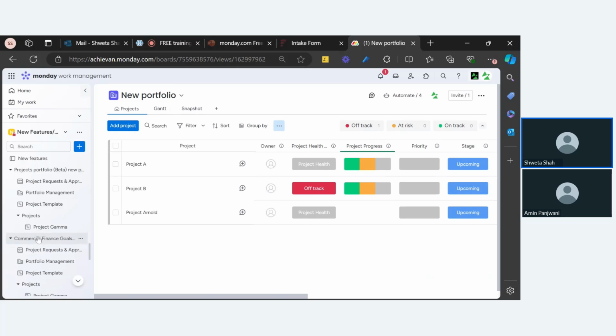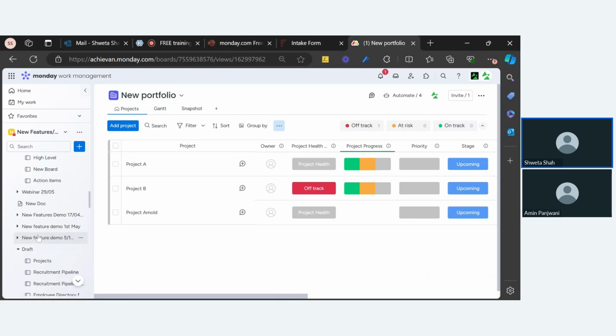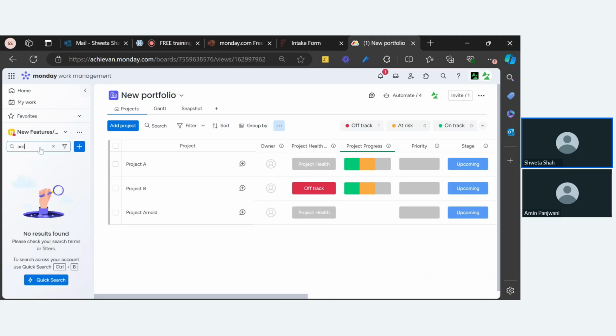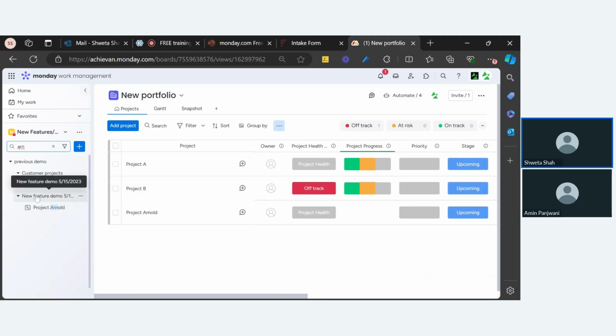Let's search that folder where I told it to save it, this one. So you see, project Arnold is created automatically. Everything is automatic. And it got saved there because we actually mentioned in the automation that the project should be saved in this folder.